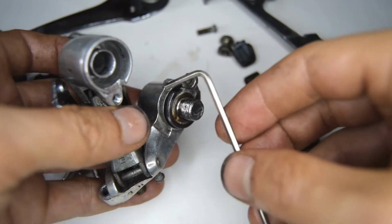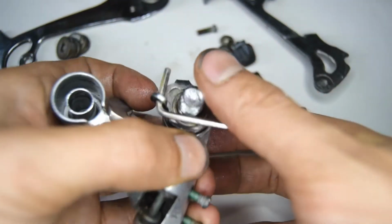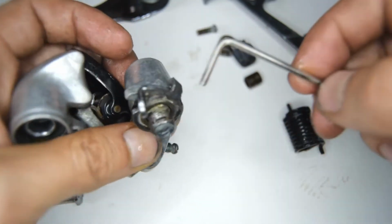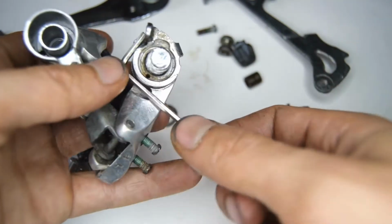Okay, so now I'm going to use an Allen key wrench. I'm going to put it through that hole where the screw was going before, and using my hand I'm going to be able to turn this part round towards the anti-clockwise, and then we want that stopper that's right here to go over this part towards here. So I put that through.